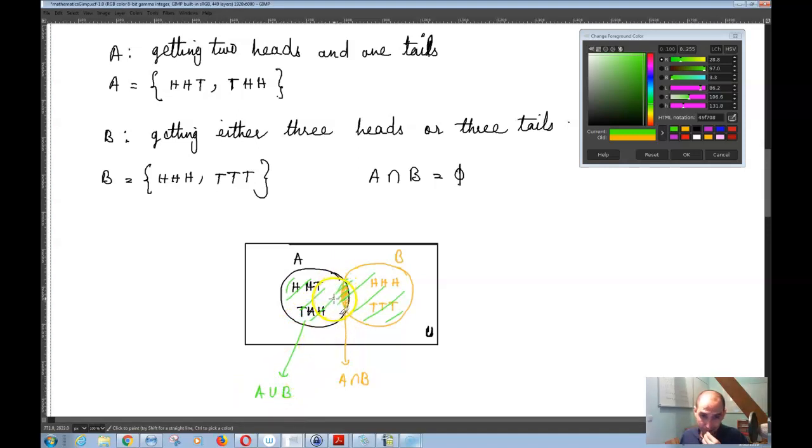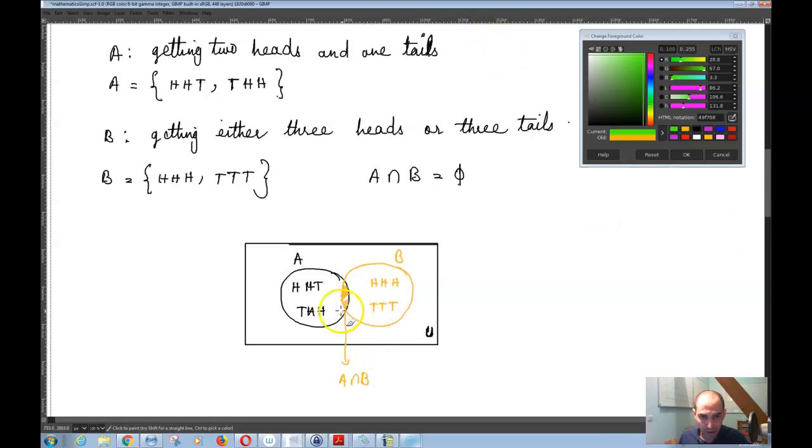Now, forgetting about A union B, which is not very relevant here, go back a couple of steps. Okay.